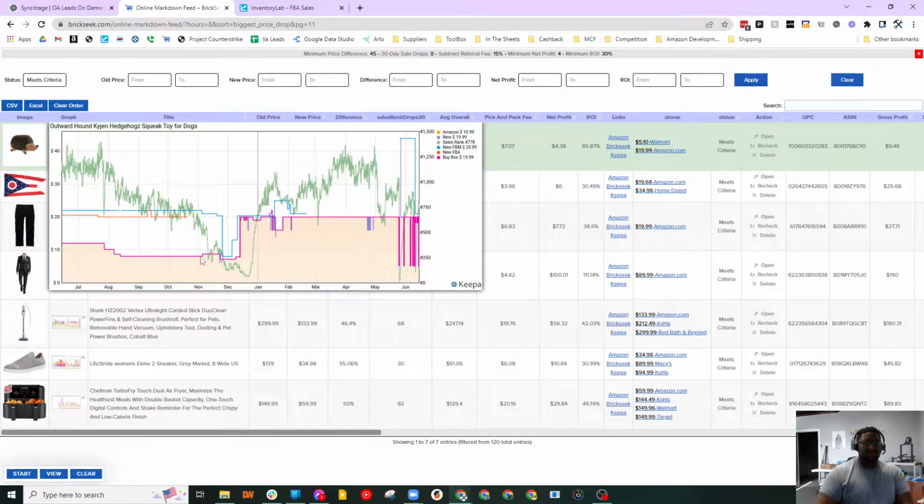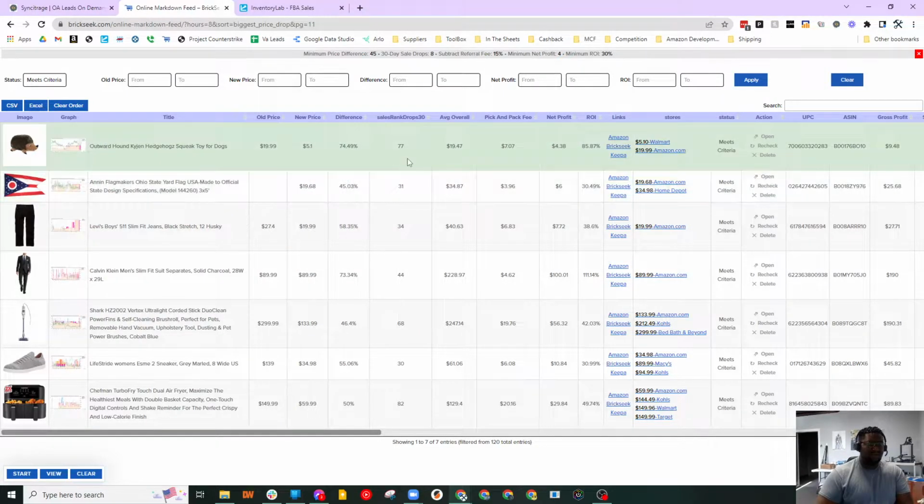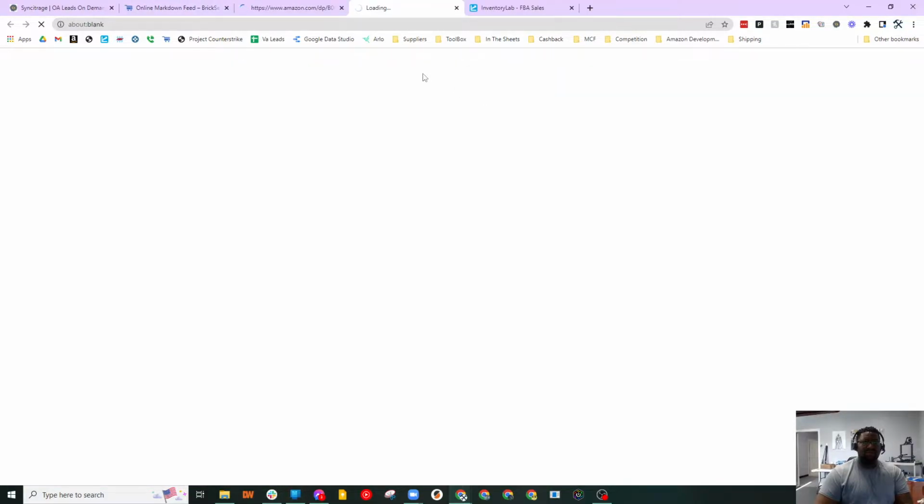And I just want to see what this item is normally priced at and the velocity it looks like at that price. And so you can see that this price has been pretty stable, right, from January on with a couple price dips. But the sales rate, I don't even know if that's good or bad for this category. We can take a look. It says 77 Keepa drops. Now, if this is a variation, then we need to go into some variation analysis. I do like to see other retailers up at the price at Amazon. That gives us some encouragement. So let's just open this one up and take a look. So this is going to be a Walmart to Amazon flip, so we're going to open up both of these.